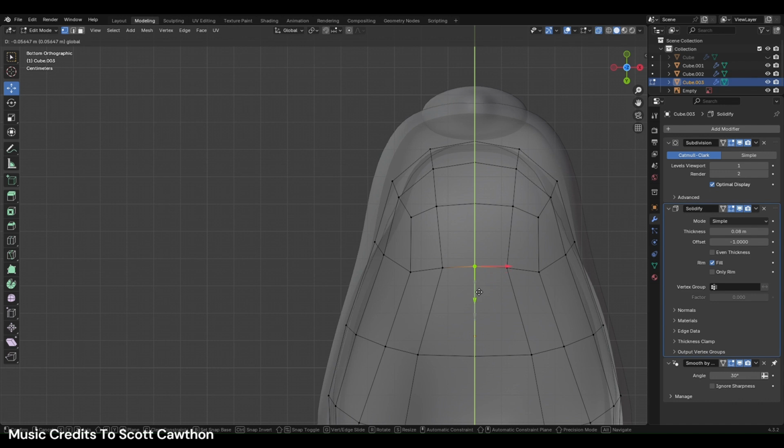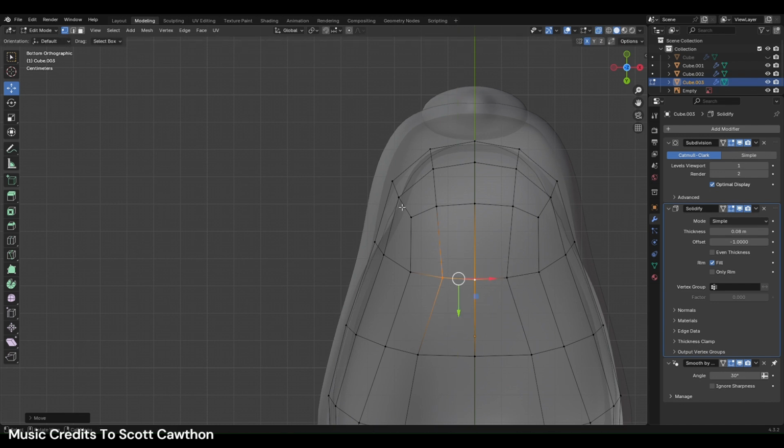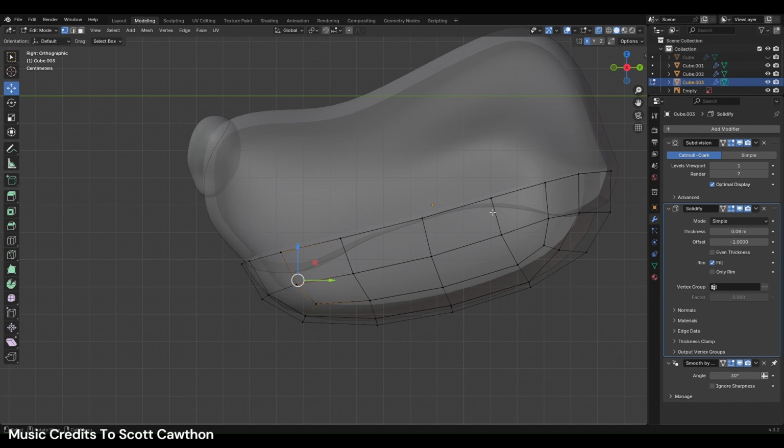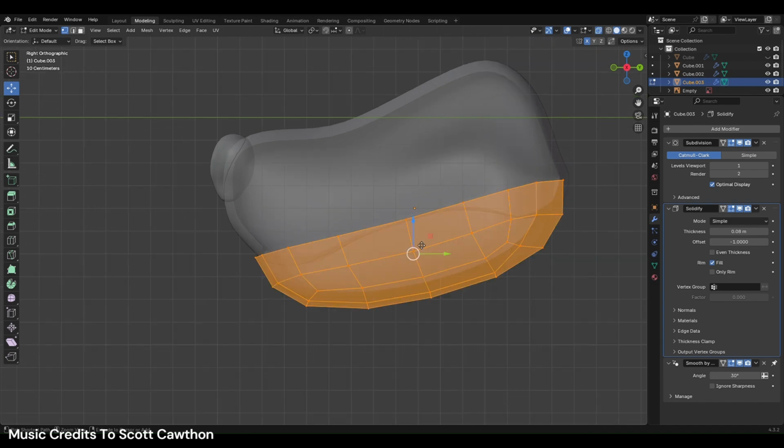I mean, who would want to watch a video of somebody making a 3D model without any noise? I know that would be boring to me, and if that's boring to me, then that's probably boring to other people.